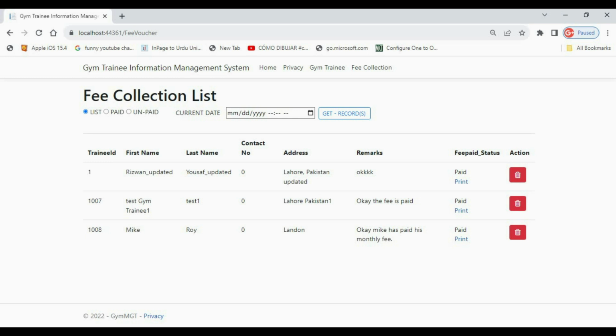As you can see, we will collect the monthly fee from gym trainee from the screen as I have demonstrated.